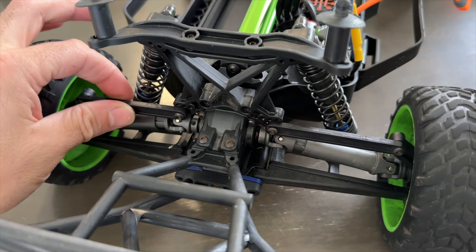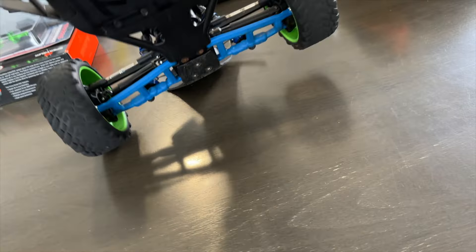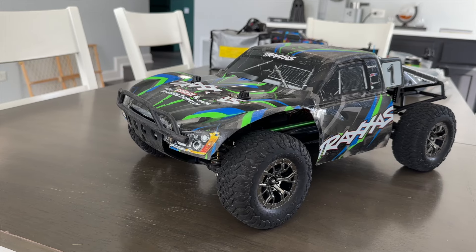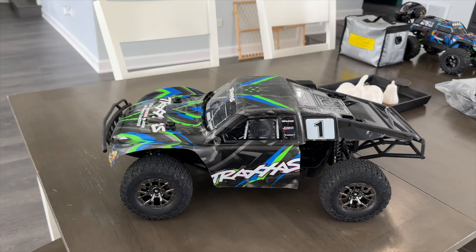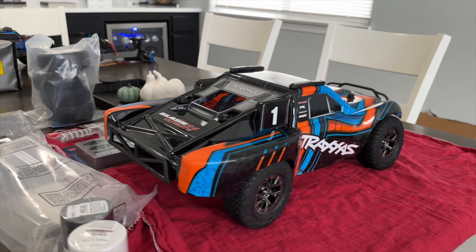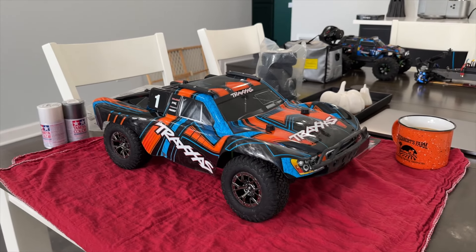Some of the little changes I'm going to do: front control arms, and I'm going to change all these plastic links to actually adjustable ones so I can get everything properly tuned. It's definitely a completely different truck from when I first picked it up, and it feels really good to see it all together and looking sharp. Here's the final look as a Slash 4x4 — this is it with the original body that came on it. I cut it out a little extra to make it look nice and tough, then put an Ultimate body on it sitting on Raptor wheels with the ProLine body mounts. Looked great, loved it — but then I went ahead and did the Backslash swap. Thanks again for watching, and any questions at all, please feel free to ask.